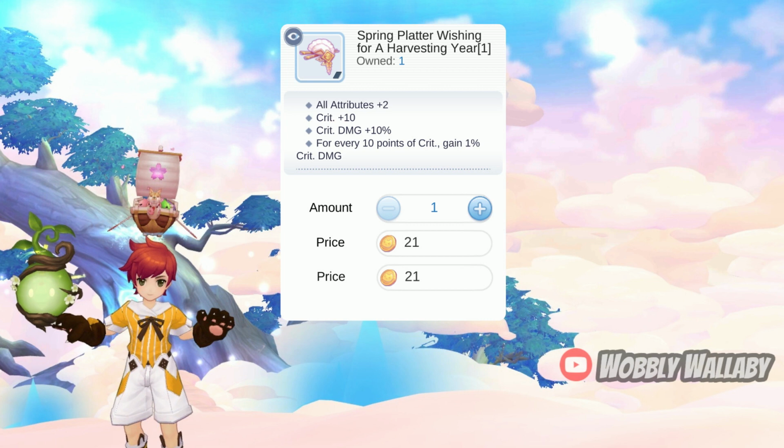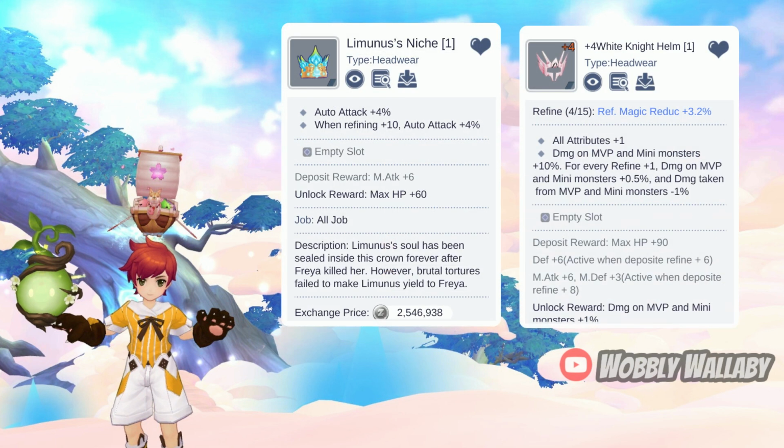I'd highly recommend it for new players since the added plus 10 crit and minimum plus 10% critical damage is very beneficial. Two free-to-play alternatives are the Luminous Niche for auto attack damage. If you get it a Refined 10, then this will also be very good. Against bosses, a Refined 4 or higher White Knight's Helm is quite good too.